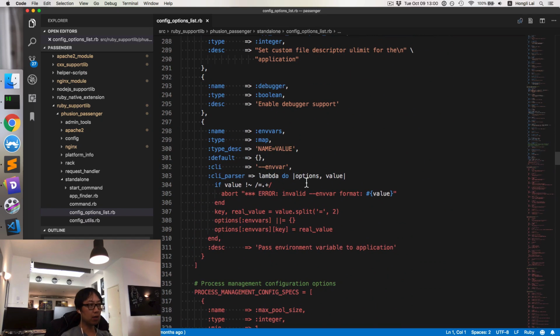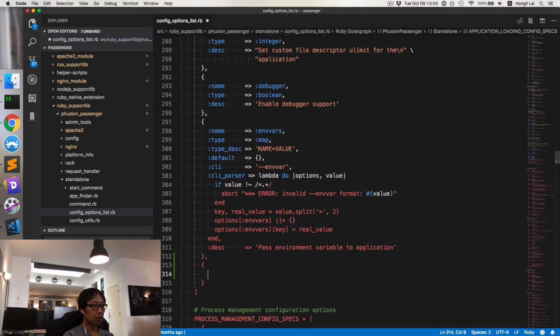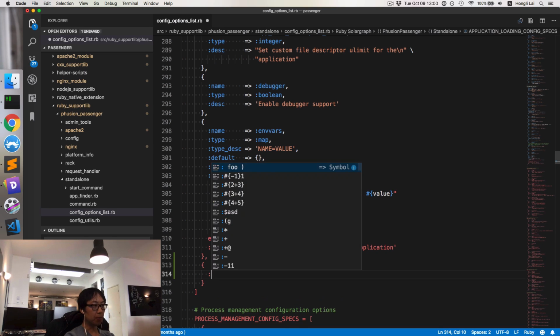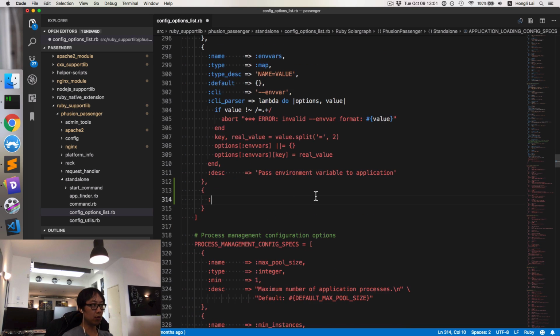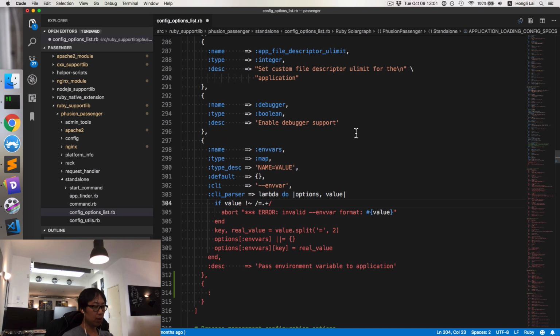However, there's a lot of boilerplate stuff that we haven't gotten rid of on the Passenger Standalone side, so we need to do a bit more work here. And I see that something here in the code results in an error with the syntax highlighting, but let's ignore that for now. Maybe we can fix that. Yeah, okay, we just say that this is a regex.